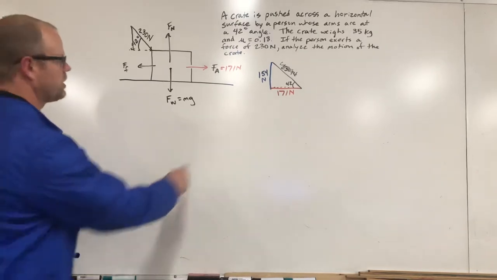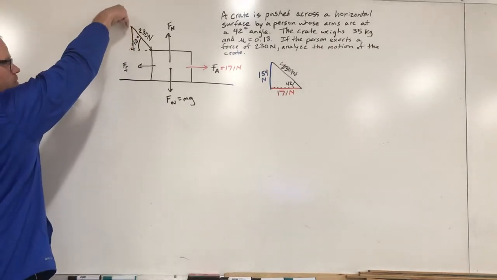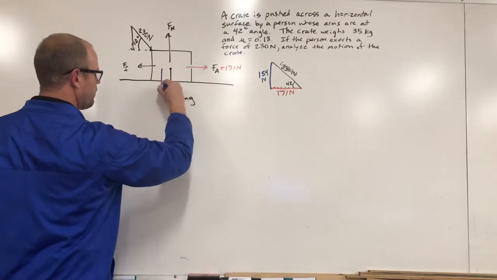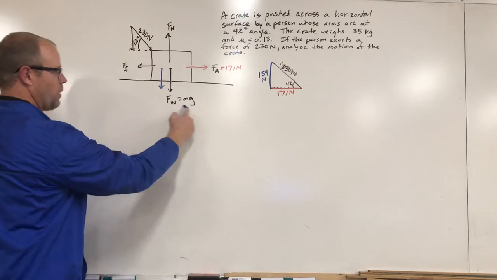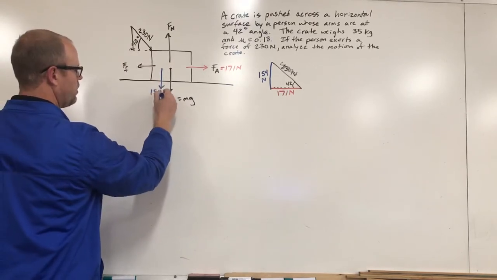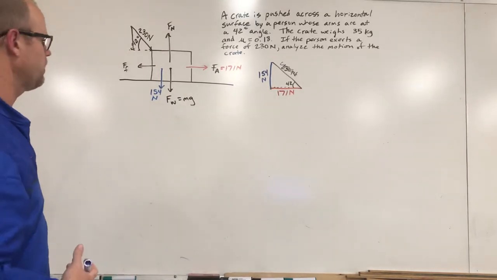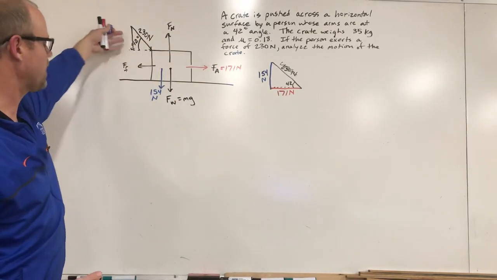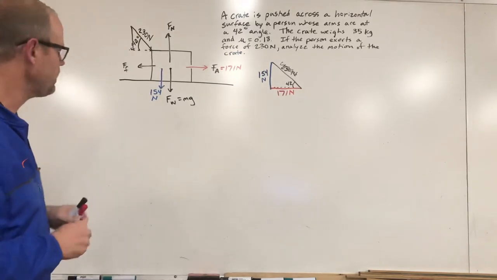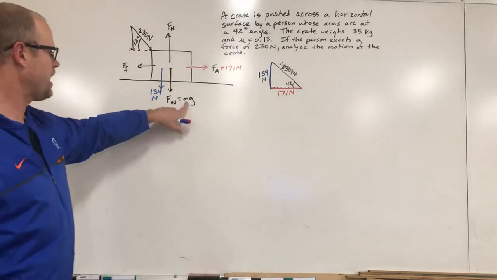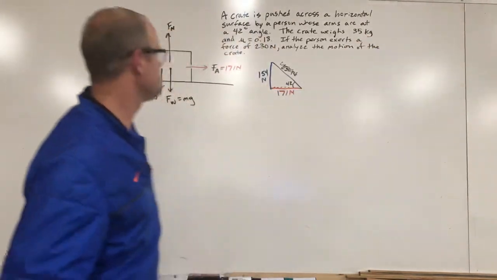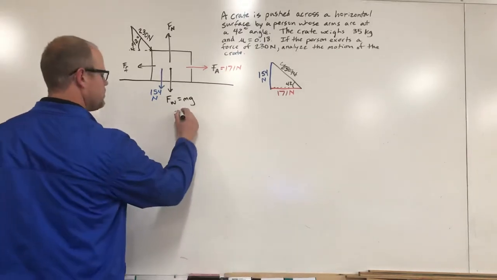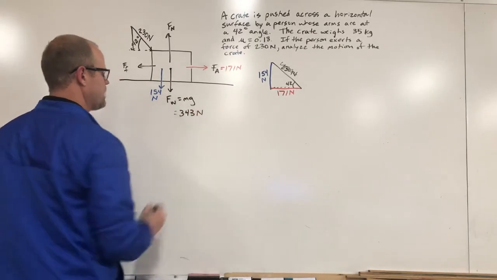I want you to pay special attention to the 154 newtons. That represents how much of this force is being pushed downward where we're actually pushing something into the floor. So there's two vertical forces here that are going downward. We have the weight pulling it down and then we have 154 newtons being pushed down additionally by the person pushing it. That's something that's different. Usually we have several forces acting, but here we have two downward forces and one of them comes from the person actually trying to push it sideways. Now let's take care of some actual computation. Mass times gravity. We got 35 kilograms times 9.8 for the acceleration due to gravity. So the actual weight of this thing is going to be 343 newtons.